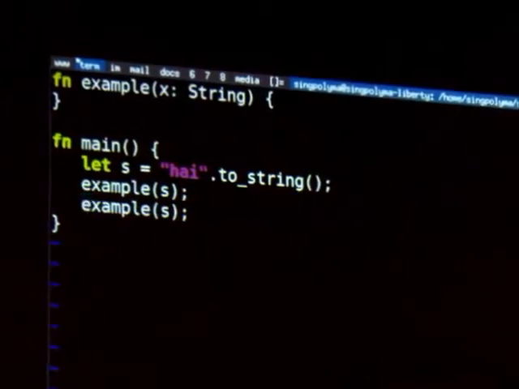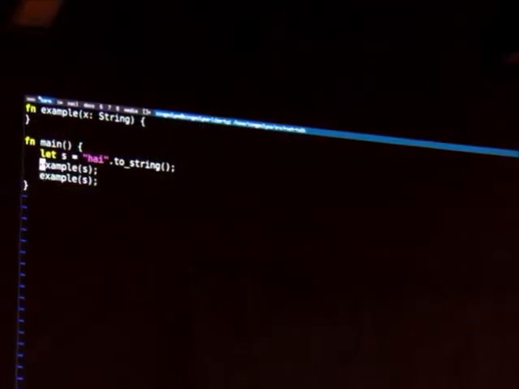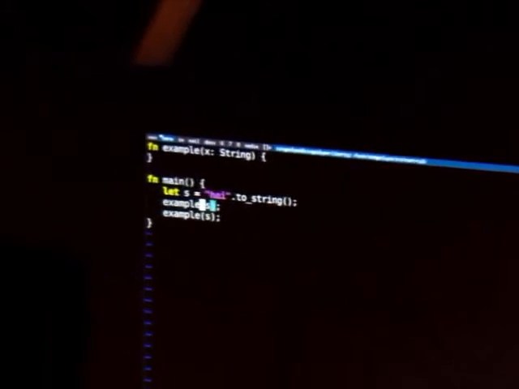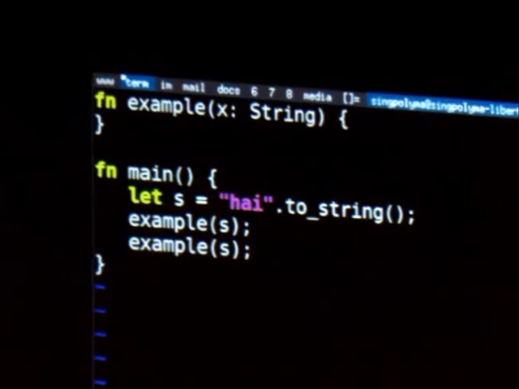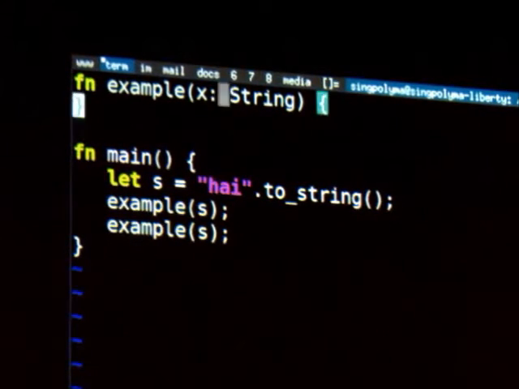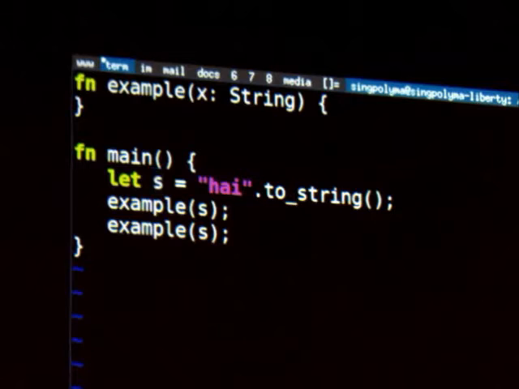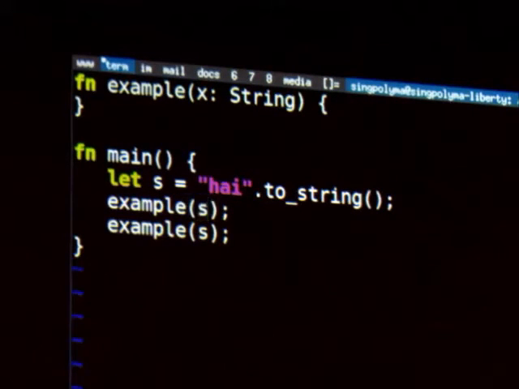What's interesting is that this does not compile. So it says I've used the moved value s. So this is the first thing: when I take this s and I pass it to this function, we say it takes ownership of the pointer. Or it doesn't have to be a pointer, but whatever, of the thing, which in this case is a pointer. And now example owns it, which means that this reference here, this name that was referencing that same pointer, is invalid at all locations that come after this. Statically invalid, the compiler fails.